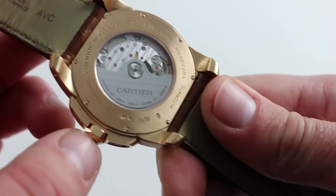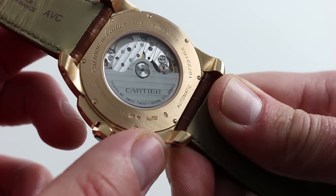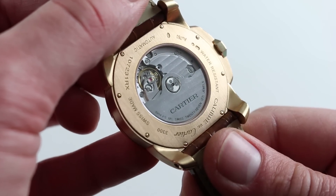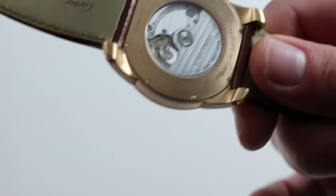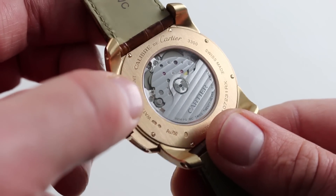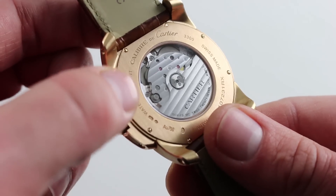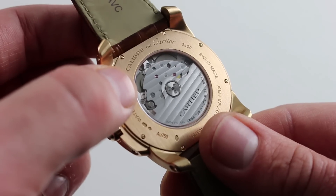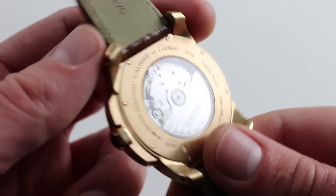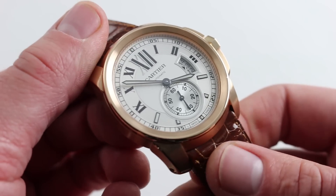Turn the watch over and you can see the titular Calibre de Cartier. This is the 27-jewel automatic MC 1904 PS — the petite seconde, or small second. You can see the distinctive Cartier micrometric regulator organ featuring the Cartier C. The entire movement features automatic winding with twin mainspring barrels — you can see them clearly here. They ensure a more progressive and steady release of torque throughout the power reserve, which is 48 hours, keeping good time both when fully wound and when largely discharged. Additional features include unlubricated ceramic rotor bearings for high efficiency and long-wearing durability, as well as a quick-set function for the date and a hacking function for precise synchronization to a known accurate reference time.